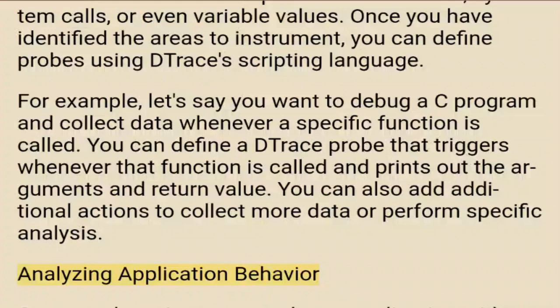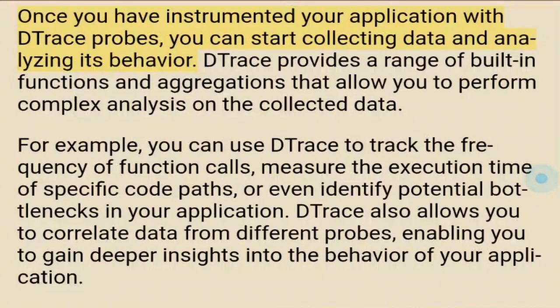Analyzing application behavior. Once you have instrumented your application with dtrace probes, you can start collecting data and analyzing its behavior. dtrace provides a range of built-in functions and aggregations that allow you to perform complex analysis on the collected data. For example, you can use dtrace to track the frequency of function calls, measure the execution time of specific code paths, or even identify potential bottlenecks in your application.